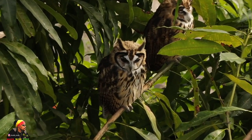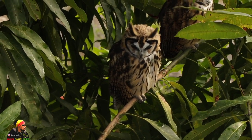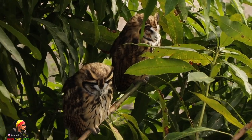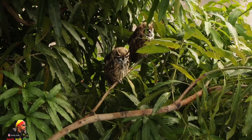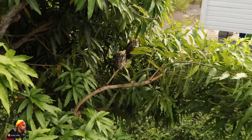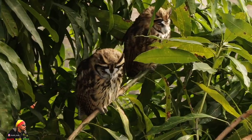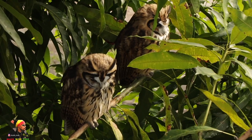These two beautiful birds that you are looking at right here are so unique in their own ways. They have five beautiful colors — they are brown, light brown, black, white, and cream. This is the way that these birds showcase their talent. It's so amazing to see how they look sitting in this mango tree. Each and every single day these birds come and sit in this mango tree and showcase their marvelous talent, their style, their energy.